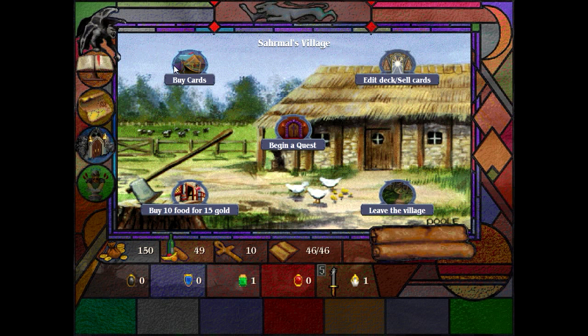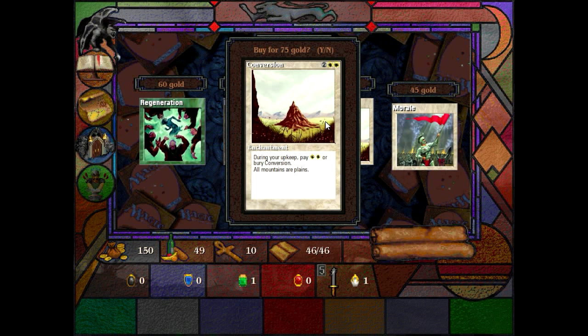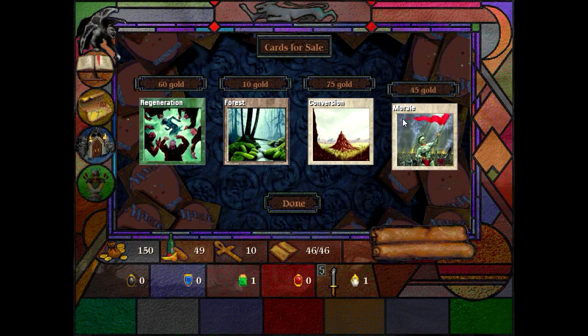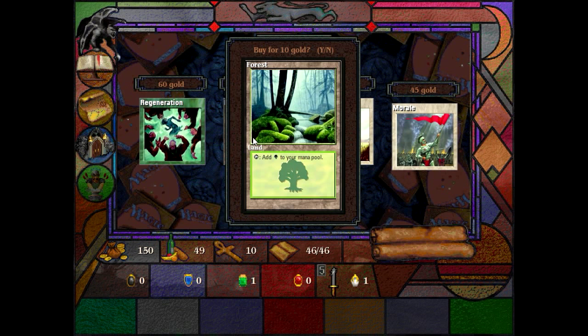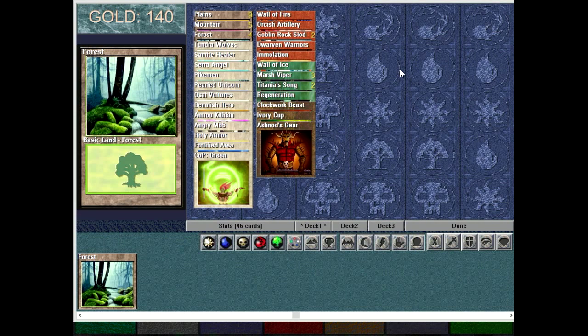First thing we're going to want to do is buy some cards if they have anything we like, which they probably don't. Morale's not terrible, but not really interested. I'm going to buy all the forests, all the land in general that we see for a while, just so we have available to us any basic lands we want. So we're going to edit our deck here, pull out all the junk.